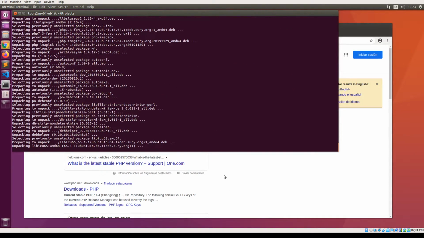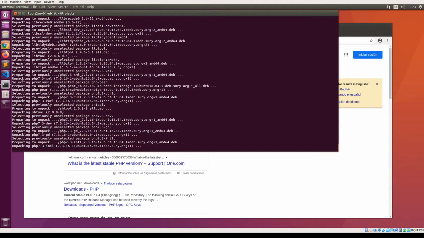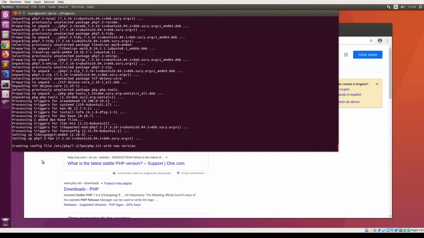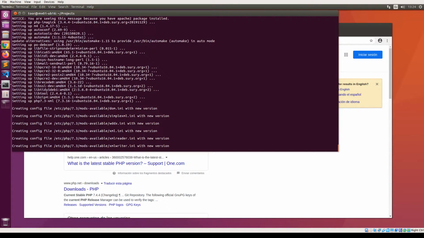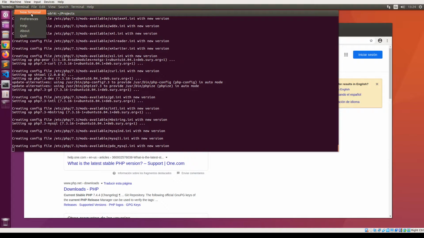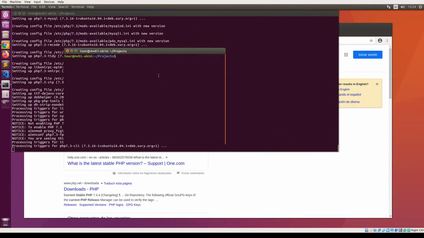Before this, if we'd like to check the PHP version, we need to create a file. Let's create another terminal. Okay, ls, so code index.php.